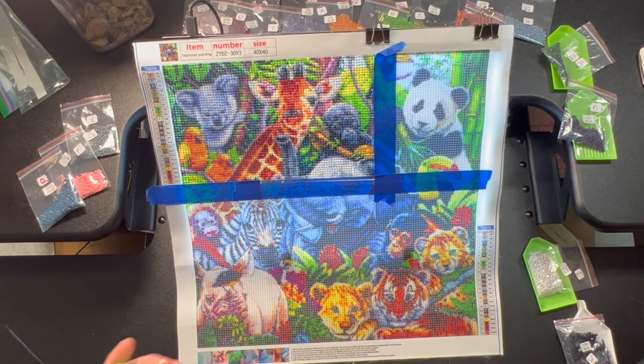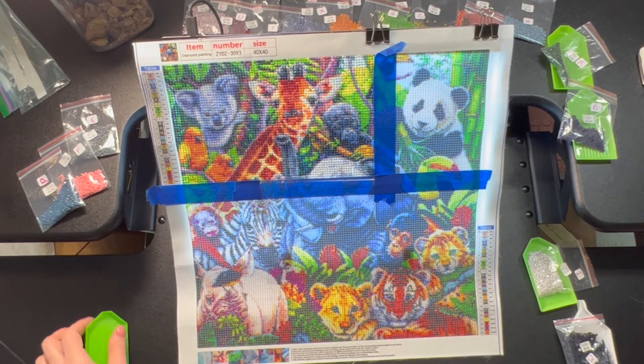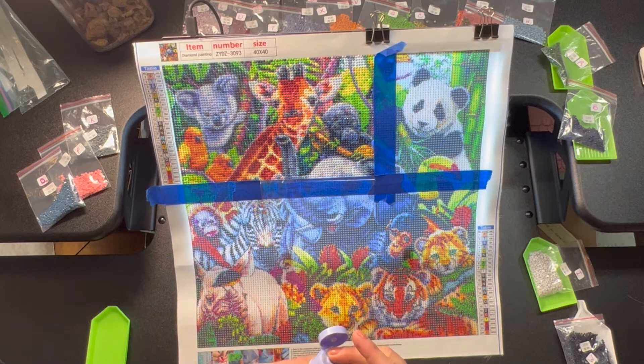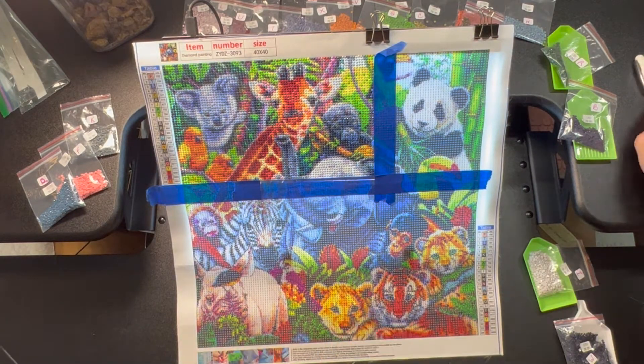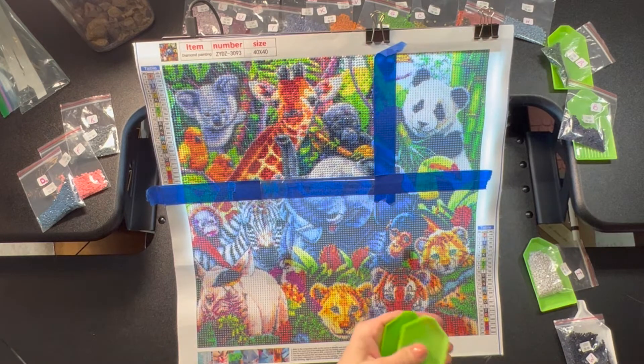I have things to do down there. These are going to go away — these are not helpful to me. And there's gum. What if one day we all of a sudden did a diamond painting with chewing gum? Oh, that would be so funny! Can you imagine — some people might absolutely love it, and some people would want to kill you about it.